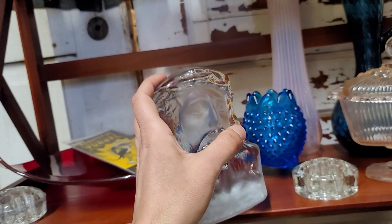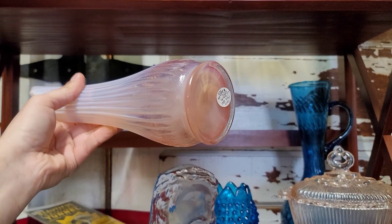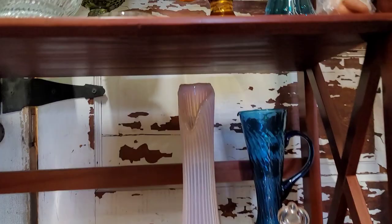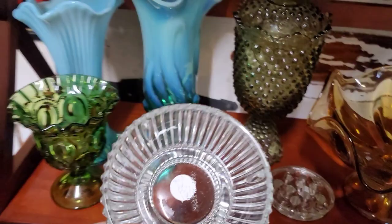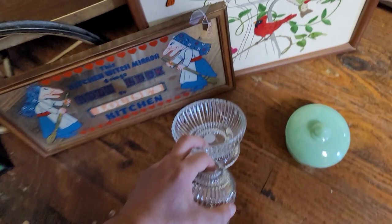I don't know whose boot this is. Look at this one — pink opalescent, rib swung — $320. That's a little beyond our reseller budget, so we'll put that little cutie back carefully. What are you trying to sell? Great little Fenton vase here — loving the moss green, colonial green. That's an interesting fairy lamp, just says Made in USA. $14 — I think we can make a little money on that one. I've never seen that pattern before, so I'm willing to take a risk at $14.